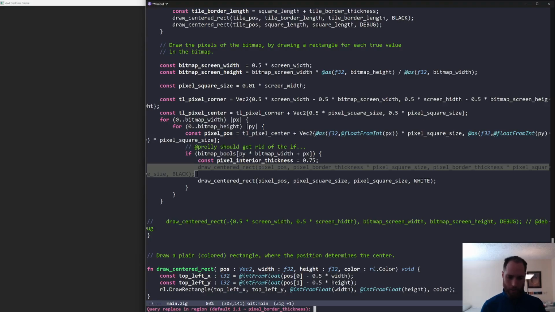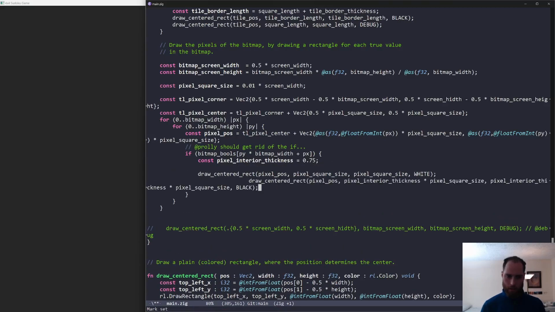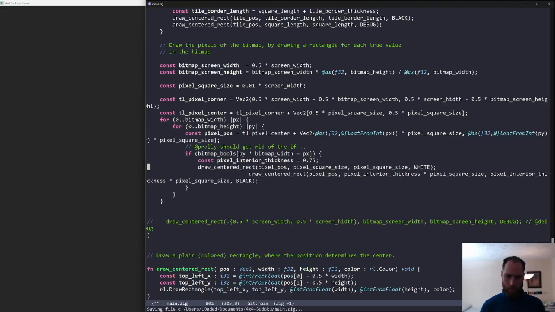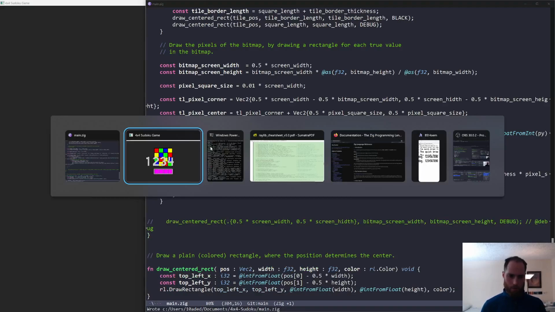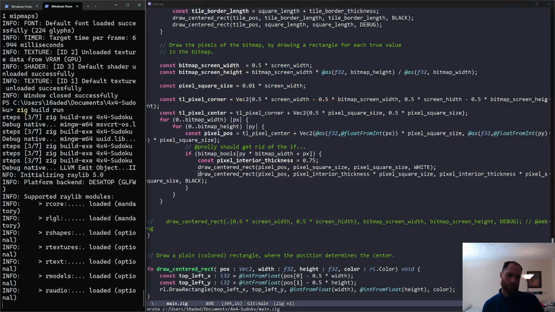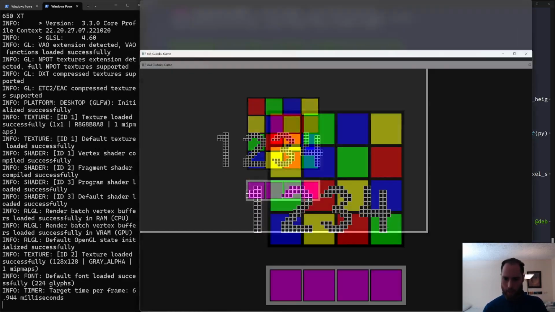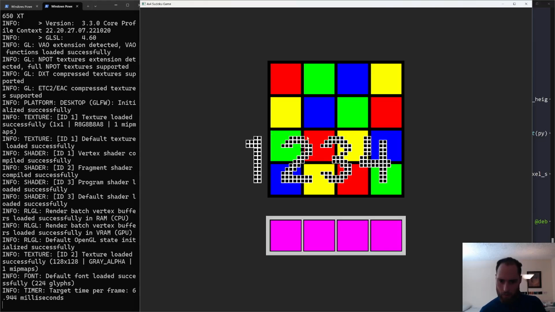And then let's change border with interior. And now let's change the order. Recompile. The colors will be flipped, but okay, at least there's not weird overlapping issues now. This looks way neater.